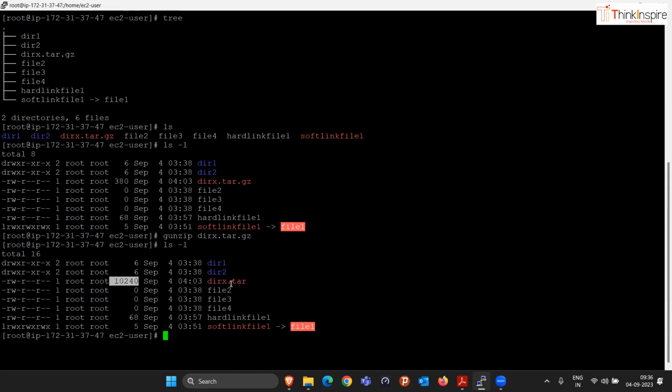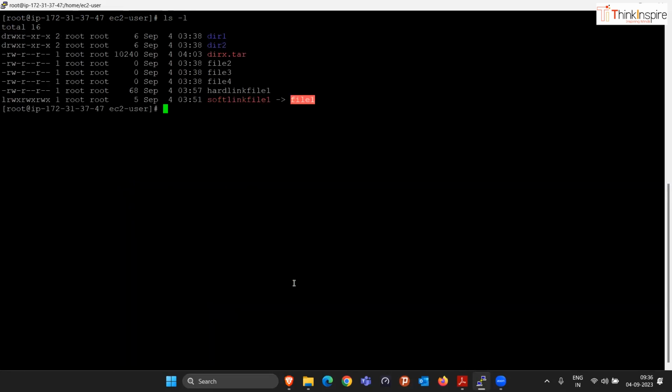Now what we have to do is extract the directory from the tar format. To do this, there is a command called, previously we were using tar -cvf, right? So C was for create, V was for verbose, F was for forcefully. I want to extract now, so I have to simply write the command x.